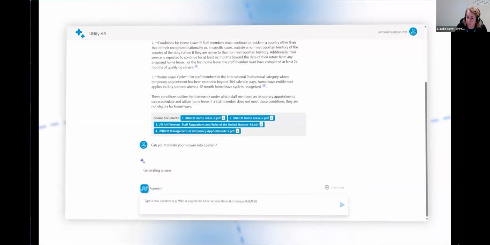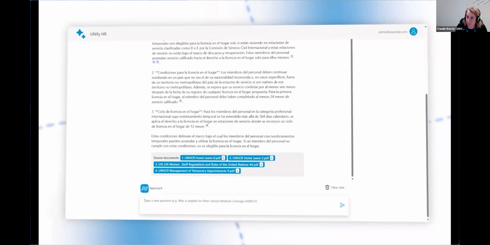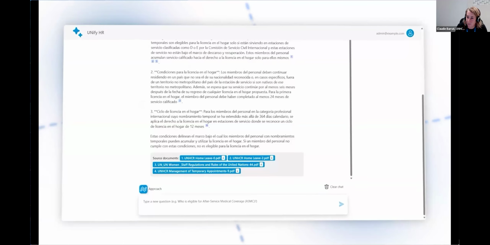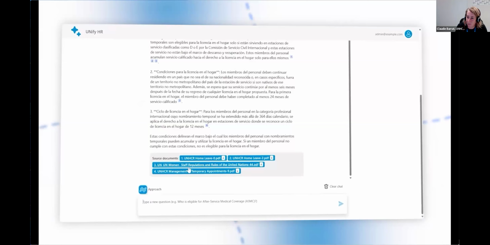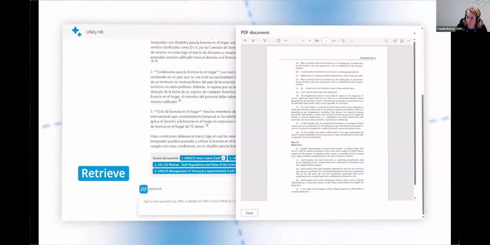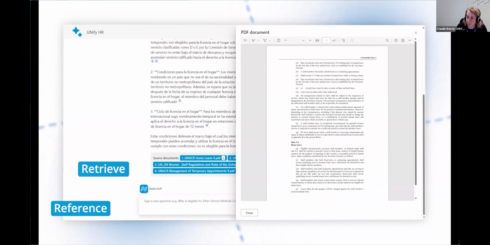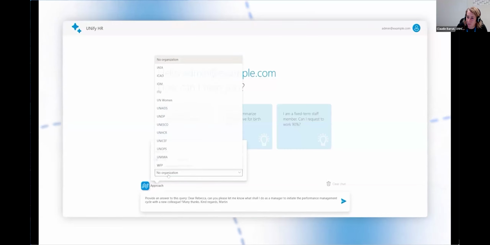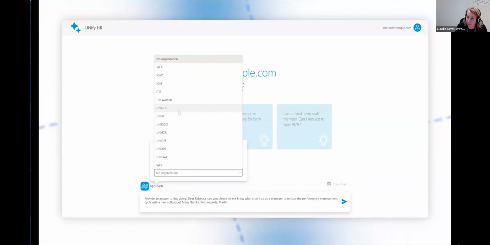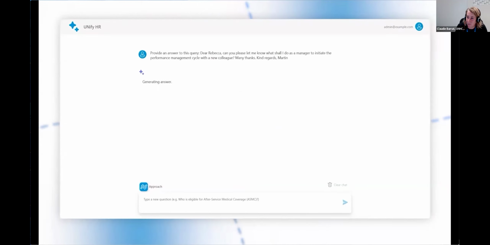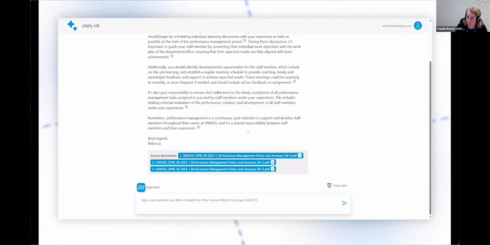Every answer generated by the bot comes with a list of documents that are relevant to the question asked, and checking these documents is only one click away. This feature also allows users to use the chatbot as a search engine to quickly retrieve the staff rule or the reference they are looking for. The filter option allows HR colleagues to create quickly content on specific topics. For example, the chatbot can help them respond to emails. They can simply paste the received question into the chat, and the chatbot will generate a professional response.